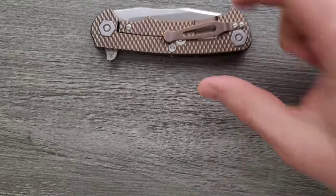Plenty of room to get in here and access the lock bar. You can see it's carved slightly above the show side scale — no double clutch at all. Wonderful action. In fact, this has gotten smoother and smoother and smoother for the owner of this knife. I also noticed when it got to me it had a little bit of lock stick — guess what, it's gone. When you get this knife back — and for anybody who's confused, people who send me knives do get their knives back — your lock stick's gone. I didn't do anything to this, I just sat here and flipped it. The action has gotten better and better.